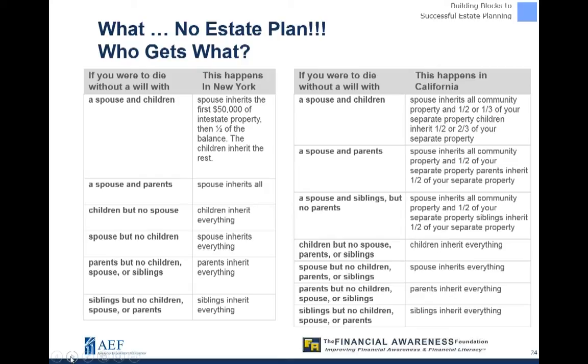I'm located in Northeast Ohio. In Ohio, it depends upon who survives me. And what's really happening is Ohio, and any state, is making a best guess of what I probably would have wanted. Well, that guess may or may not be accurate. And without going through the detail of this chart, for example, in Ohio, if I had children from a prior marriage, a certain percentage of my assets will go to my children of a prior marriage, and the rest of the assets will go to my current wife. Well, that may or may not be what I intended.